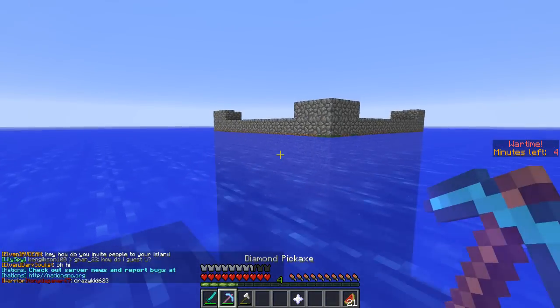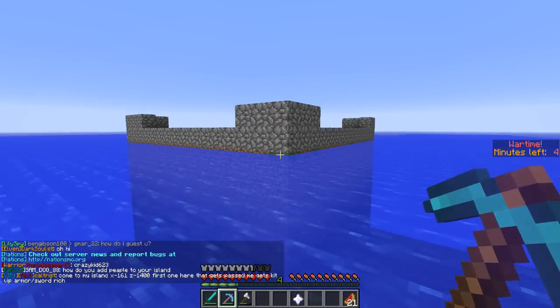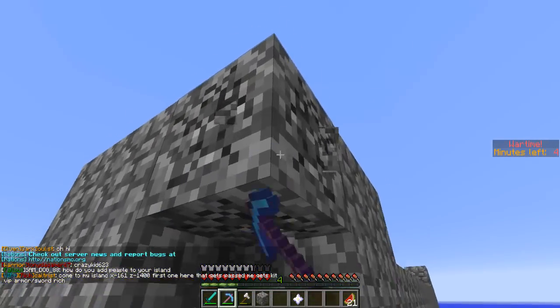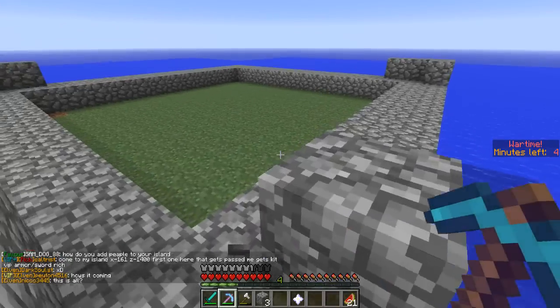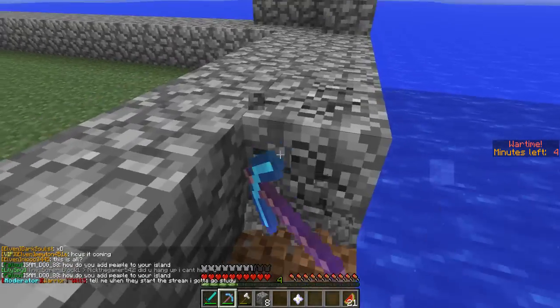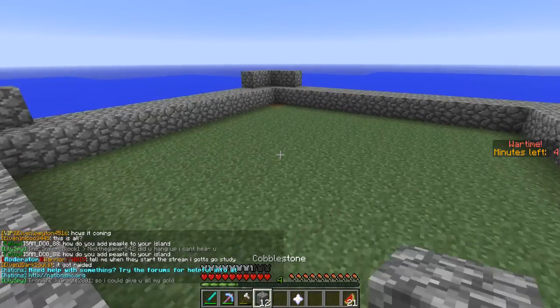Ooh, I got the start of a base over here, Joe. You didn't come with me, so that's good. Okay, good. Every time I log out, it must just reset the party. Yeah. The start of a base, Joe. What does it look like? It's cobble. It's gonna be like a cobble castle.